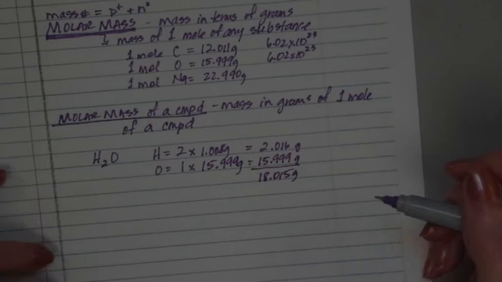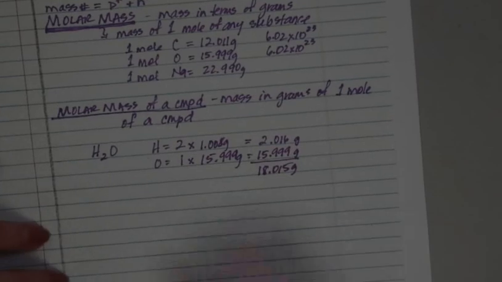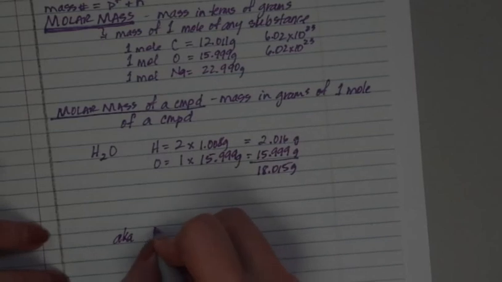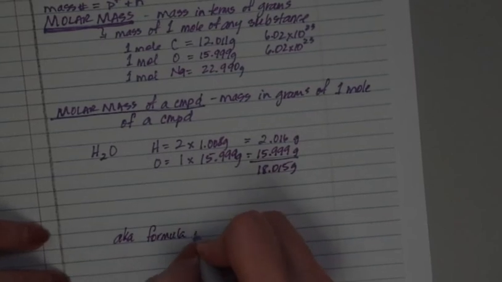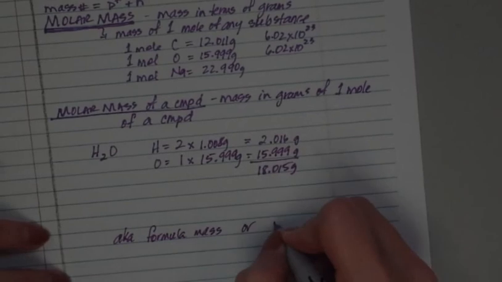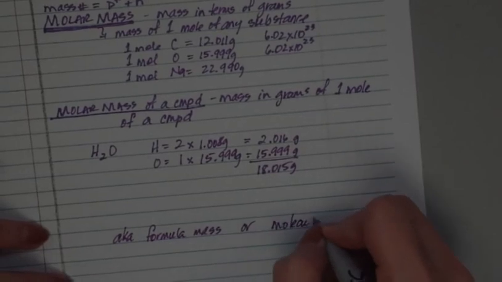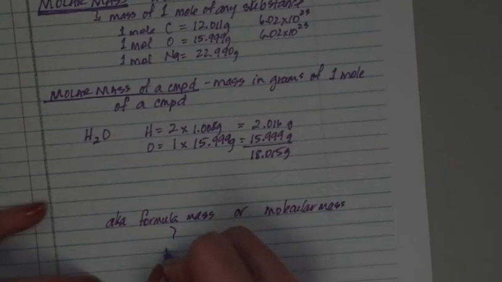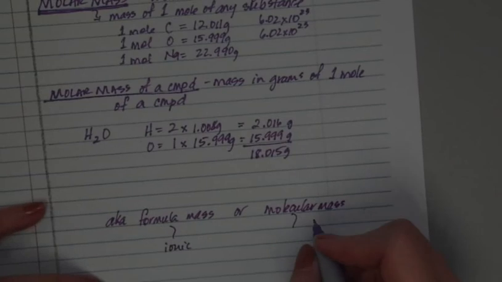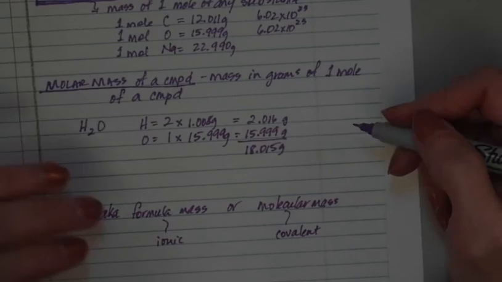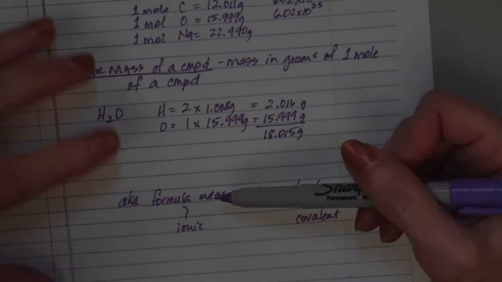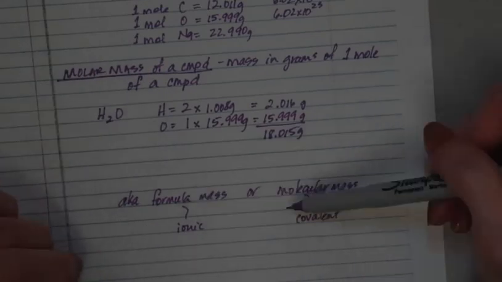We also call this molar mass. You're going to find a couple of other names. They call it formula mass or molecular mass. If they call it formula mass, they're talking about an ionic compound. If they call it molecular mass, they're talking about a covalent compound. If we use molar mass, it's kind of like saying, let's talk about humans. And if we use formula mass or molecular mass, we're kind of like saying, here's males and females. So a lot of times it's easiest just to use molar mass because it's more generic and we can talk about it that way.